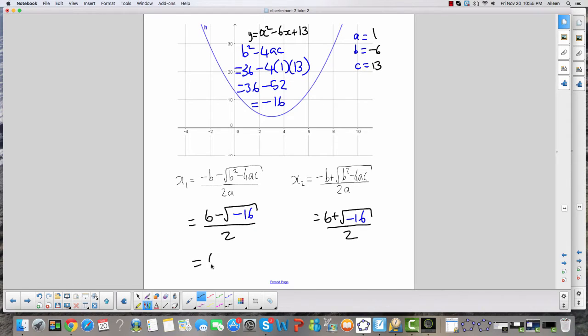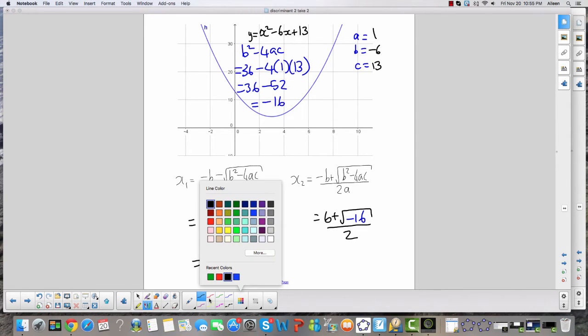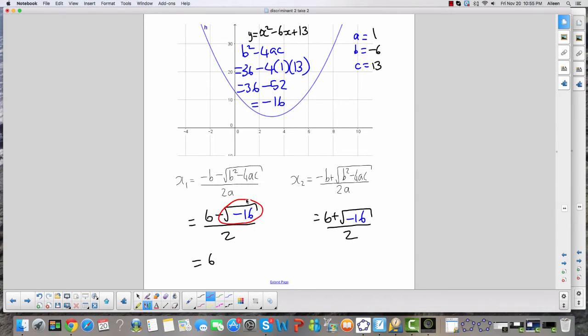So I've got 6 subtract the square root of negative 16, well, that's not something that we're permitted to do in the real number set. That doesn't have a real answer. And so we can't evaluate either side. And so we say for this one that there's no real solution, and as we see in the picture, there's no place where the graph cuts the x-axis. So in this case we'll say there are no real roots. This is where the higher level students will say there are complex roots, but there are no real roots.